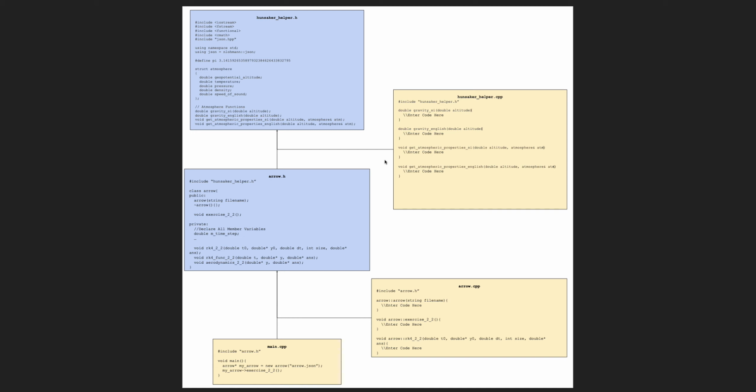Okay, and then the CPP files basically stick out here to the side where the actual code for any of these functions or for the class go to fill out what all of that stuff does. These are just, the blue files again are just definitions of each of these functions or variables that are going to be used within the class, or these global functions that I can access anywhere. Okay, so hopefully that gives you an idea of how this code is structured, and you can organize that in your mind a little bit better for this project.